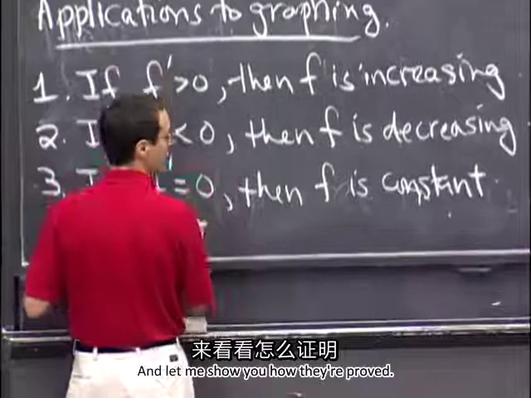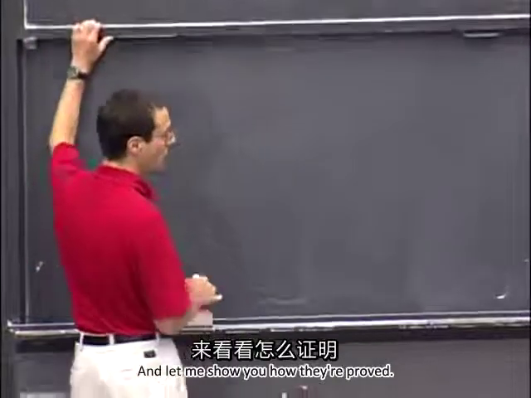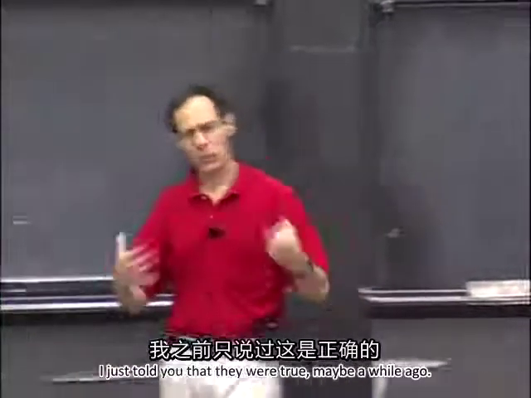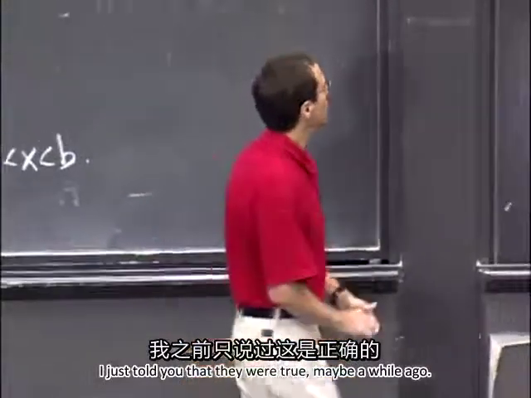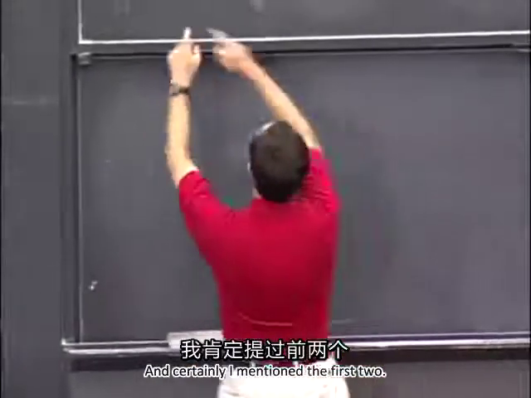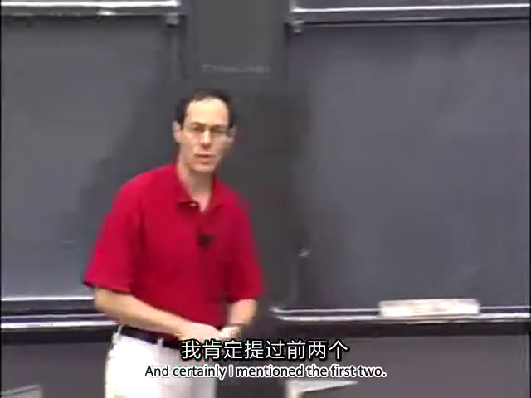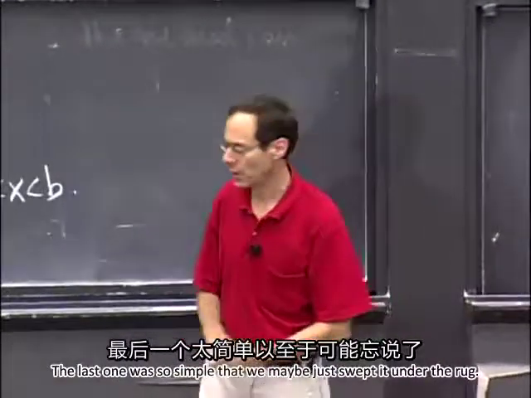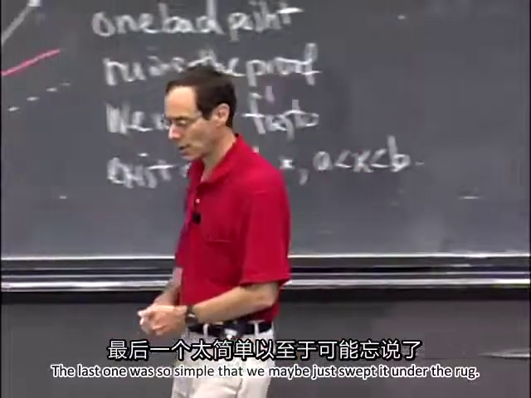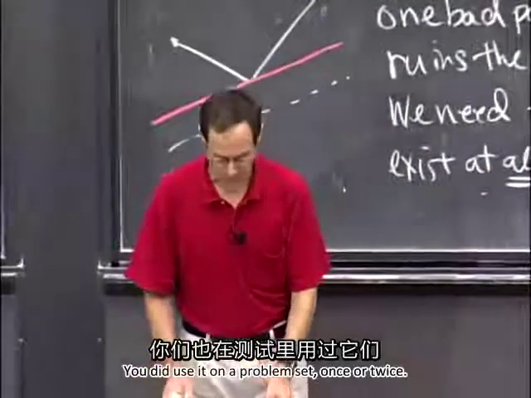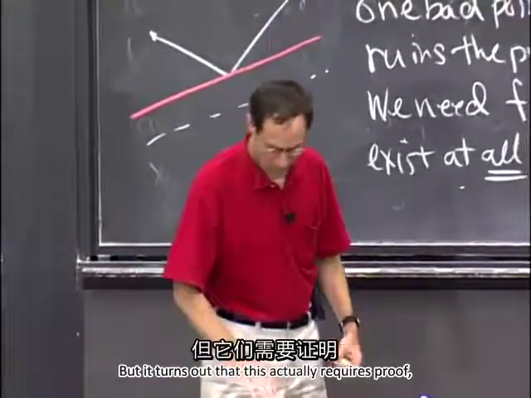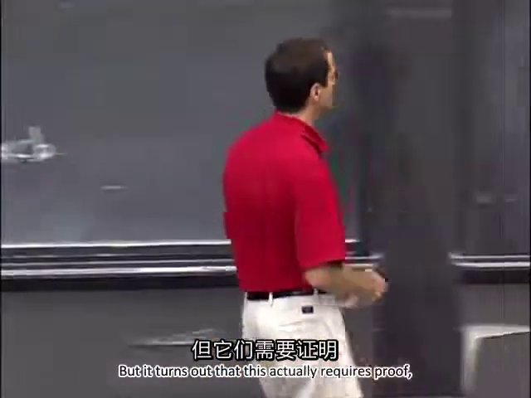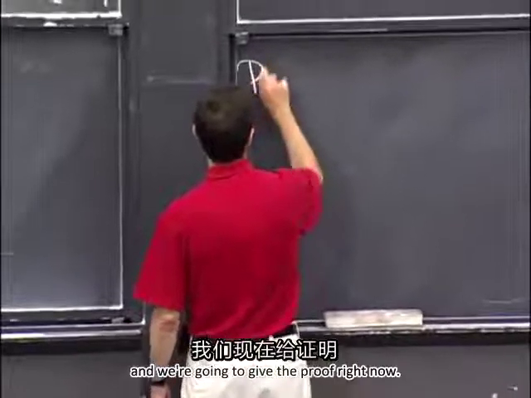And let me show you how they're proved. I just told you that they were true, maybe, a while ago. And certainly I mentioned the first two. The last one was so simple that we maybe just swept it under the rug. You did use it on a problem set once or twice. But it turns out that this actually requires proof, and we're going to give the proof right now.